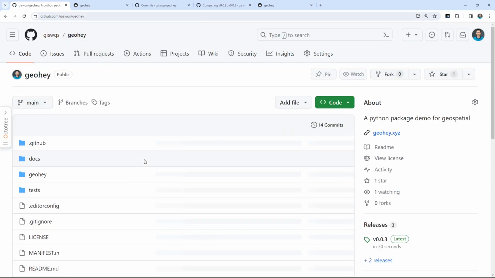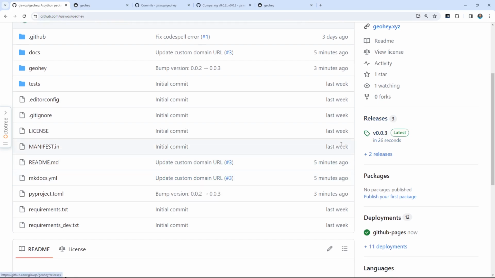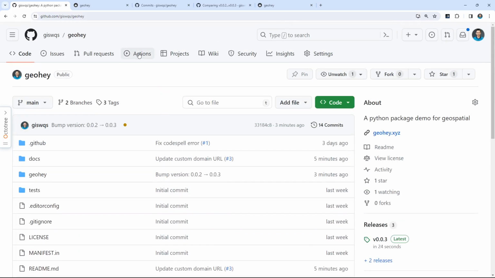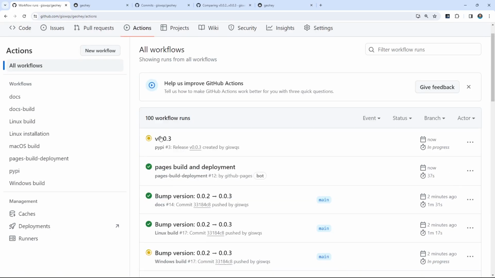And if you go to the home page again, now look at this one, 0.03. And GitHub is going to run the GitHub Actions. It's going to publish to PyPI automatically. So look at this one, v0.03. This is where it's going to publish. So I don't have to worry about anything outside GitHub. All I need to do is focus on development, adding new features, using Visual Studio Code. I don't even have to use the terminal. And then just push to GitHub, and it handles the rest.